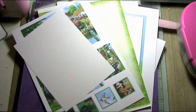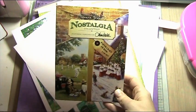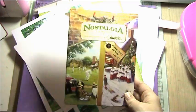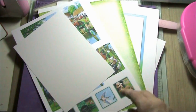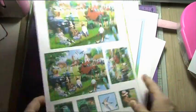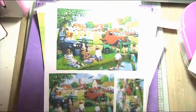Card with a cricket theme. And I am using this Joanna Sheen Nostalgia CD-ROM with artwork by John Walsh. It's a fabulous CD and the artwork is really, really good. I really like it. It's got some really lovely images on. So I've picked out this cricket image here and I've printed it out on some white cardstock, and as you can see it comes out lovely.